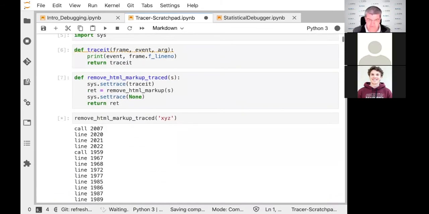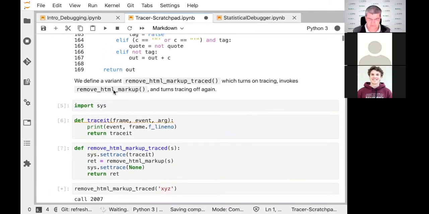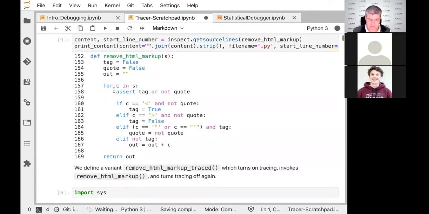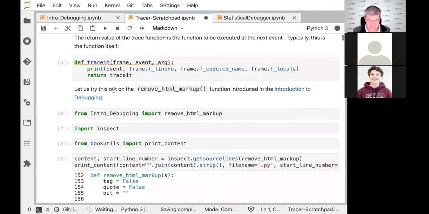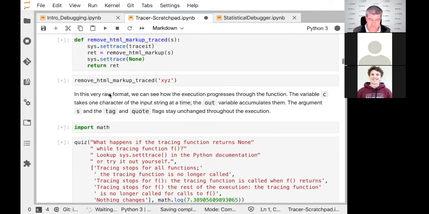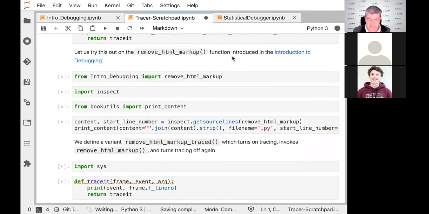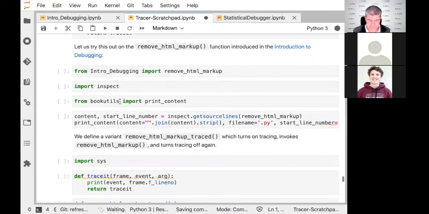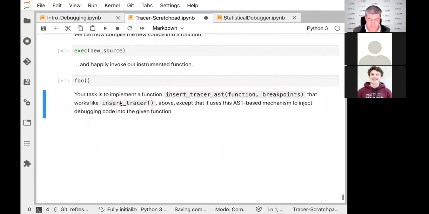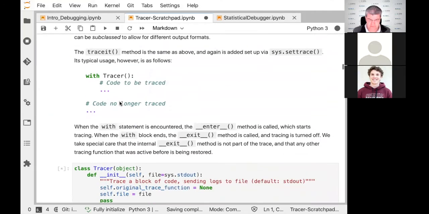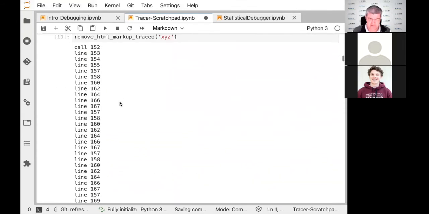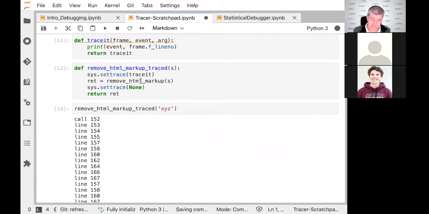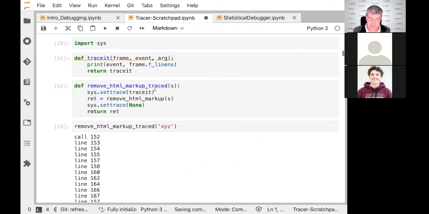Oh, now, what is all this stuff? sys.settrace, call 2007, 2020. This shouldn't work. So something weird in here. Okay, let's start this whole thing from the beginning. That is going to make life a bit easier. I think we still have the traceIt function running for some reason. So I'm going to stop the whole thing and restart it right here to see what's going on. Now this is much better already. Yeah, there has been some other definition that messed up with ours.